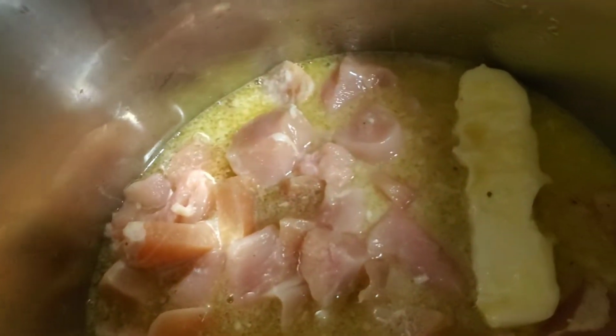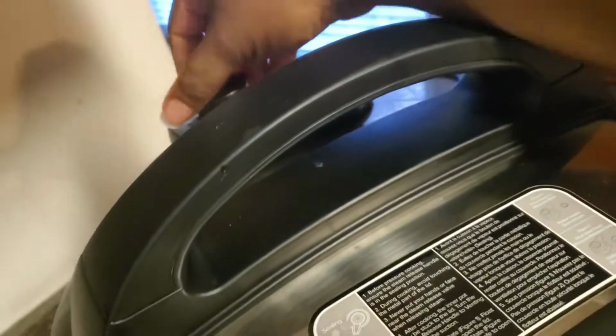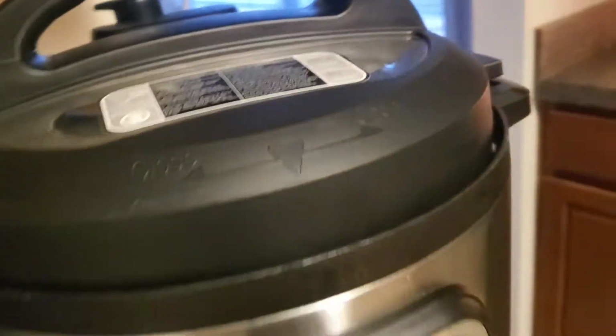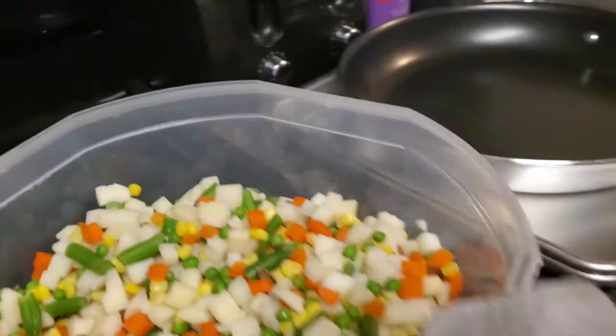So this is how it looks. Right here, the stick of butter and our chicken bouillon in there. And like I said, 20 minutes. And we'll start putting everything together. Right now, I'm gonna go ahead and cook our vegetables. I'm gonna saute these up.